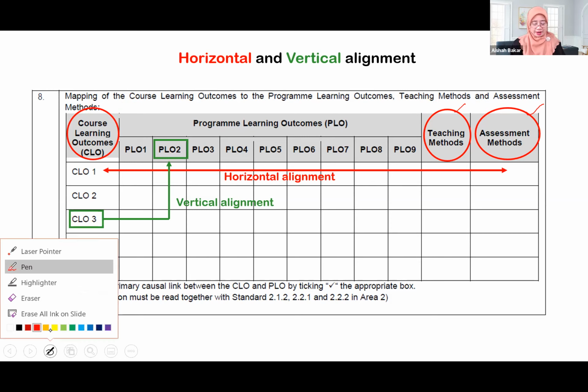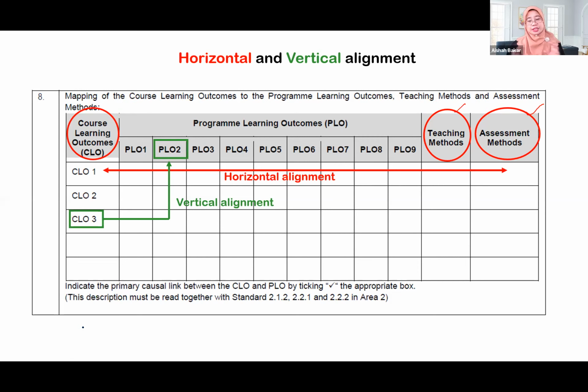If you can still recall how I narrated the constructive alignment definition, we have to come up with clear, measurable learning outcomes. That is the first one. And the second thing we need to do when handling the outcome-based system is to choose an appropriate assessment method that can measure the learning outcome that we have stated in column 1.